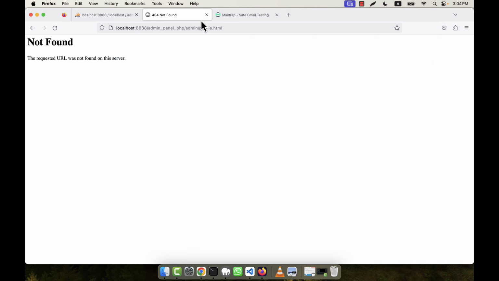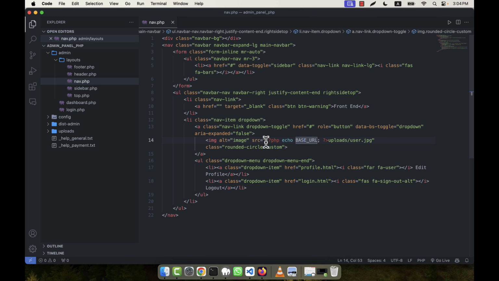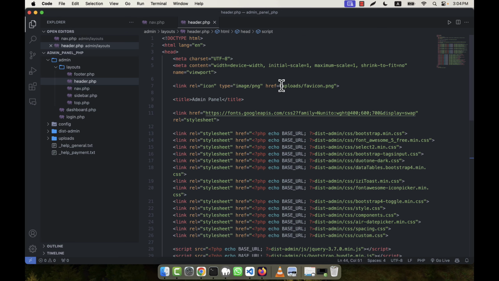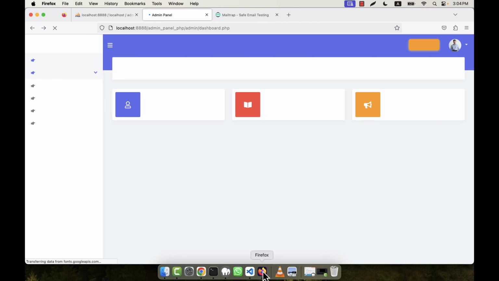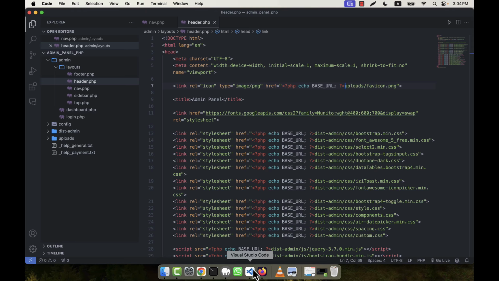If I go to the edit profile, actually I did not work yet with the profile section, so that is not showing, but in the top you see that the favicon icon is gone. So in order to bring back the favicon icon, what I can do, I am going to copy the base URL, and the favicon code is actually in my header.php, so here you see this is the uploads. I am going to copy it here. Now after pasting it into this location, refresh, you see that the favicon comes here again. That means it is working.